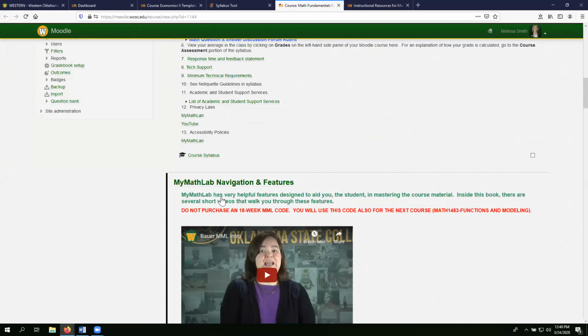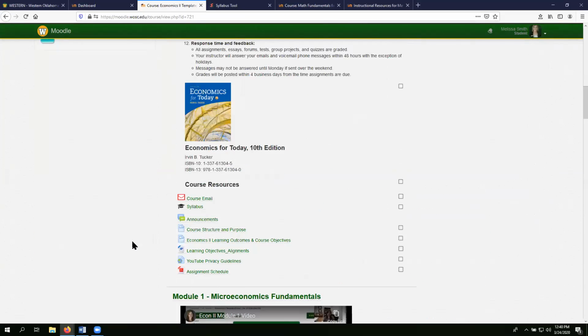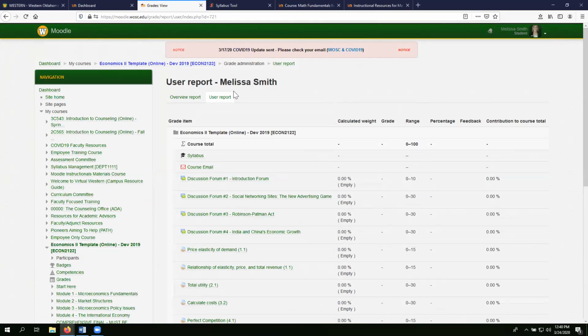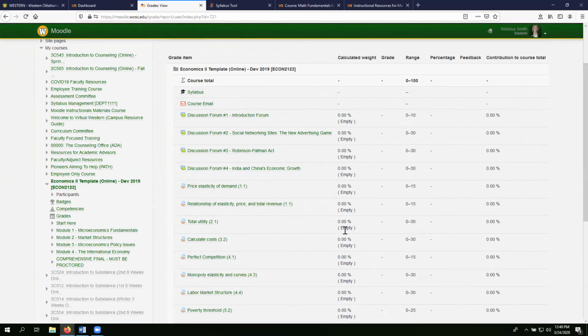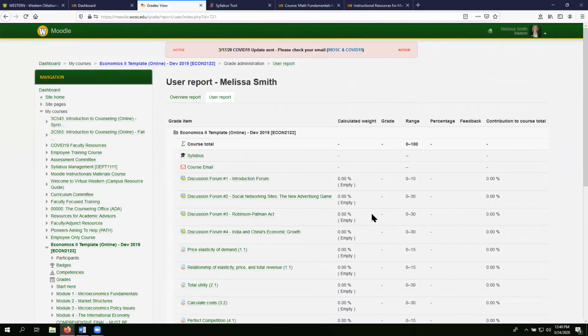To end this tutorial, I'm going to show you probably one of the most important things. In a course, over here on the left side, there's a little spot that says grades. Many of you are not used to using a Moodle gradebook. But when you click grades, it is going to pop up your name and all the different assignments in that class, whether it's a discussion board, a written assignment, a quiz, a final, anything like that. Your grade will be in here, and it will show you what you made out of how many points it was worth, so that you can calculate your grade. This is really important.